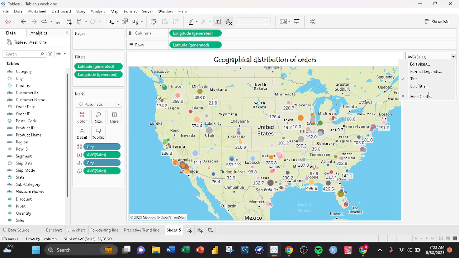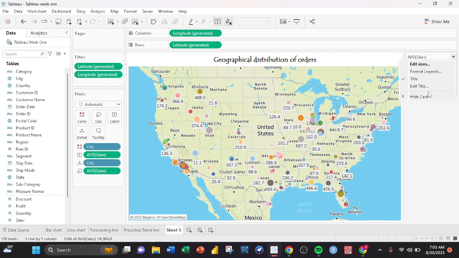So in this case, for example, your manager will be asking you, let us see how we are performing in Chicago. Then you go to Chicago, you just select Chicago. So in Chicago, you are able to see that the average total sales that we are making is 154. I hope that one is clear, Hussein.